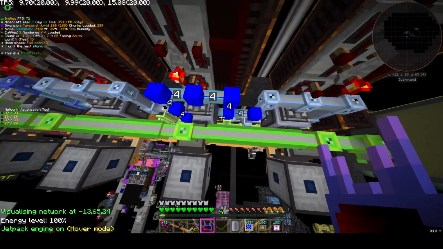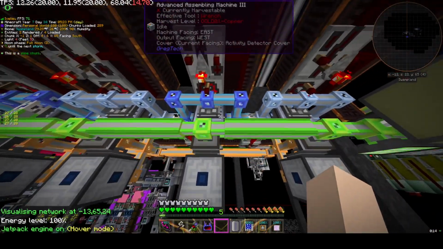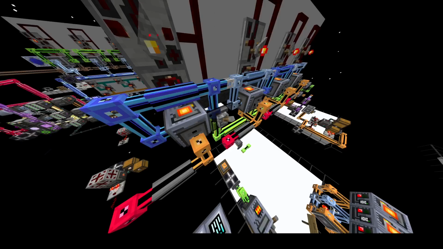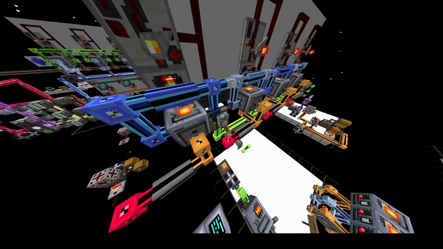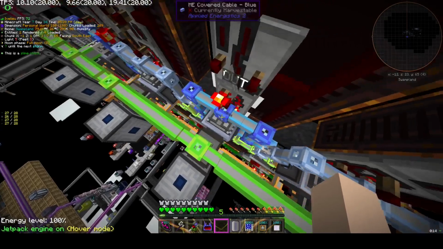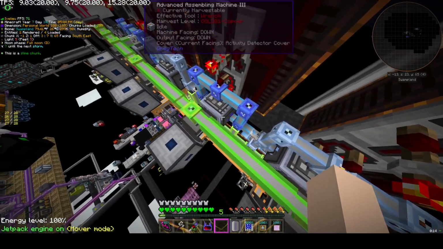They're connected. But if I turn on a lever, the annihilation plane and the formation plane will constantly destroy this assembling machine and replace it. And it has a pretty cool graphical effect. But the reason they're not doing that is the annihilation plane only destroys the item if there is an unfiltered network storage location it could store the item.